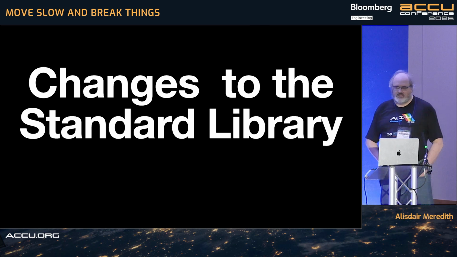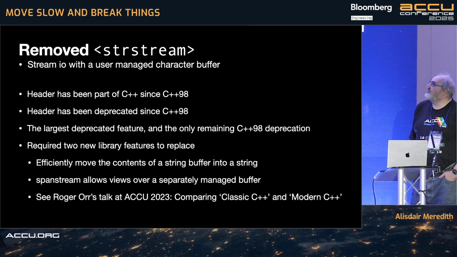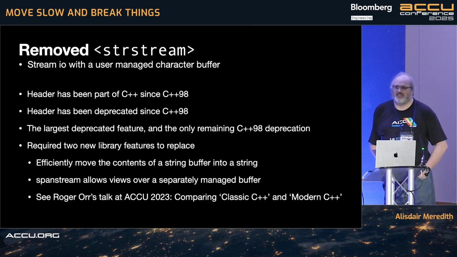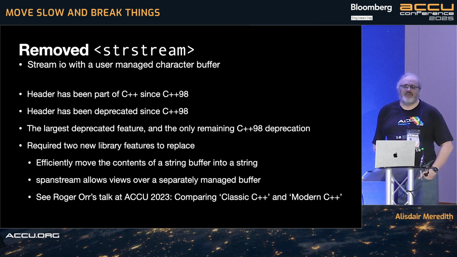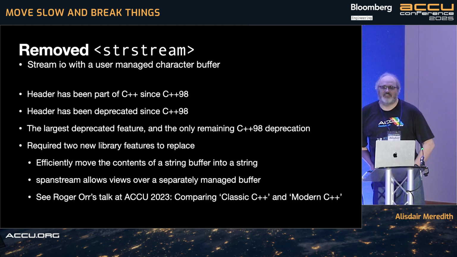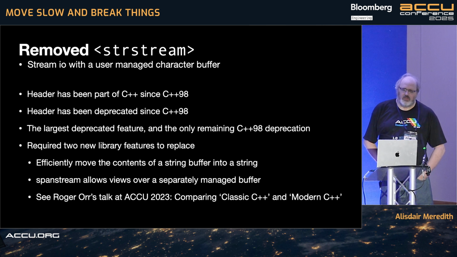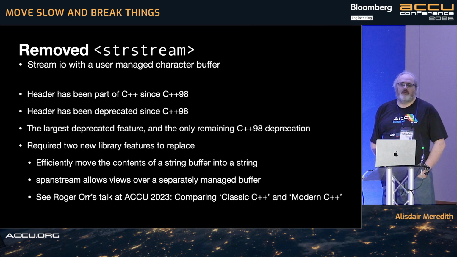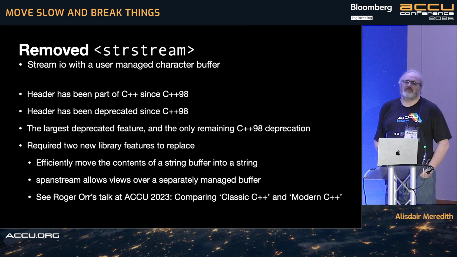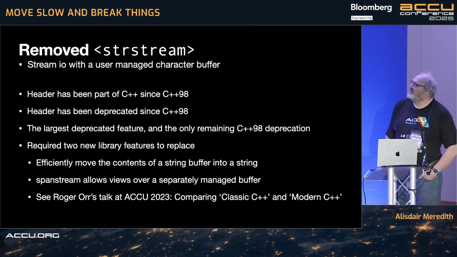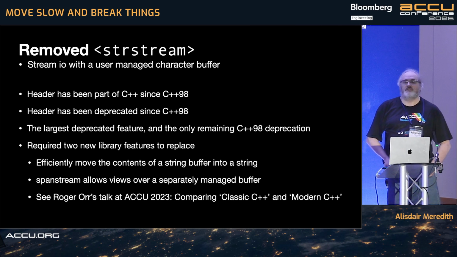Now we have changes to the standard library. And a big one I'm happy about, we finally got to remove strstream. If you know about this header, it was deprecated in C++98. It was never not deprecated. And it's taken us until C++26 to actually remove it. And the reason it's taken so long is, what were people going to transition to as a replacement? And nobody wanted to spend any time doing even more work on IO streams to provide something that replaced this functionality. So why was strstream actually useful in the first place?